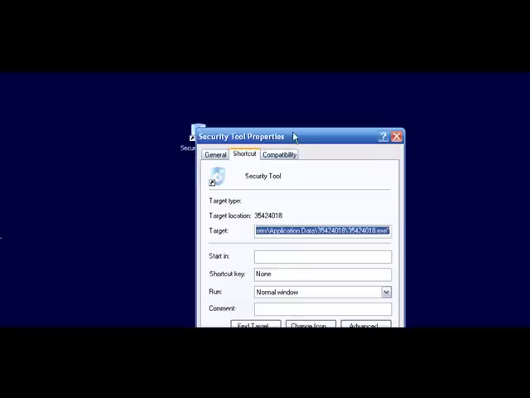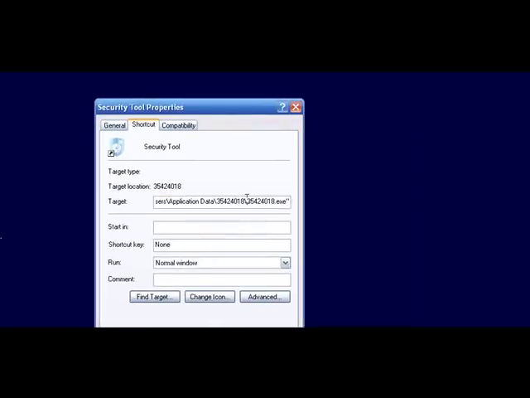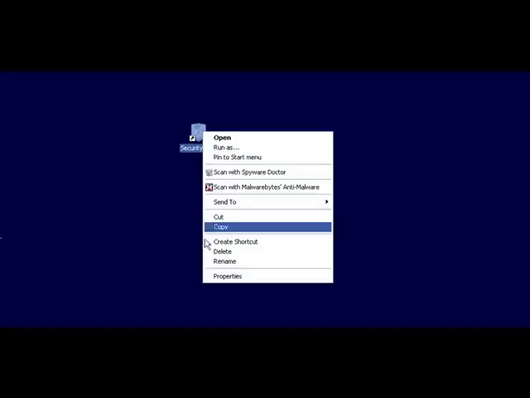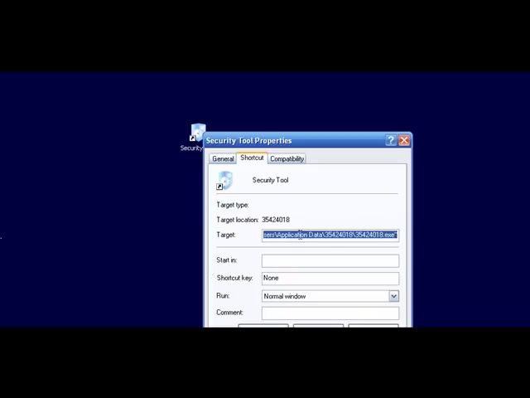Okay, we rebooted the computer, and now you can actually change the desktop back around, and Security Tool is not running, which is really nice. So what we're going to do is finish it off and delete the rest of this file path. Let me show you that again, I did it a little fast. I right-clicked on the Security Tool icon and went to Properties. This is the path that we were at before. This is the file that we renamed. So we're actually going to go into this folder here.